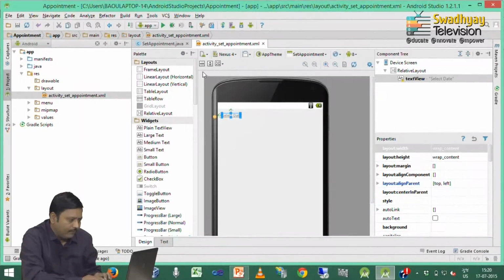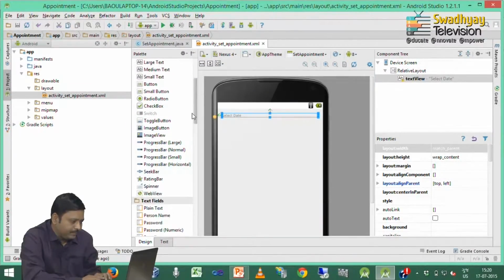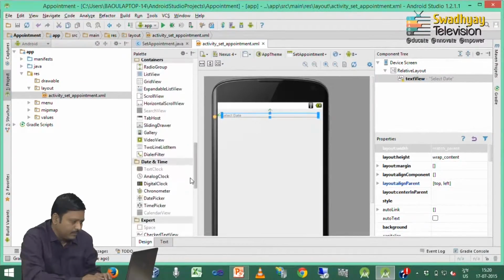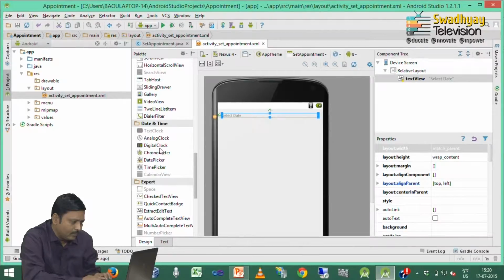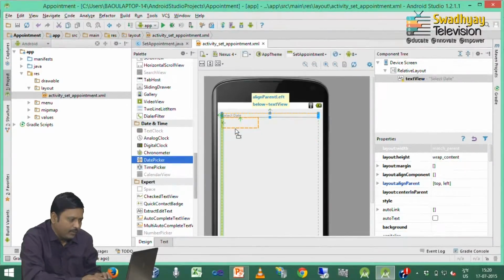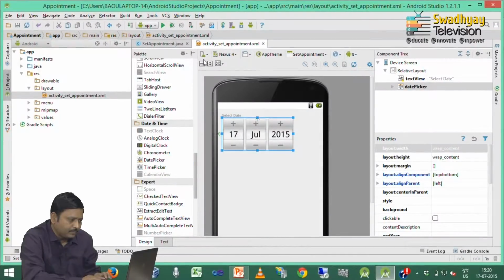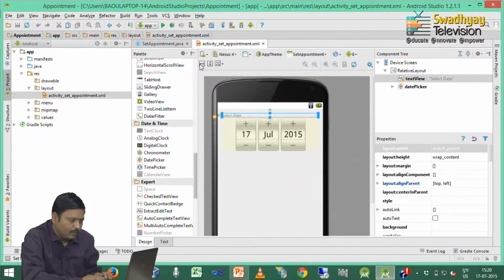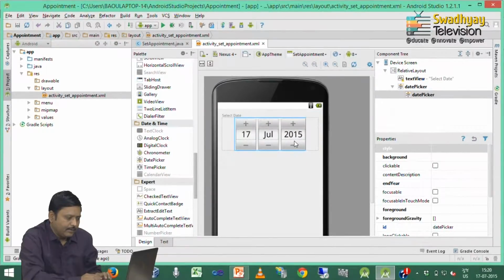Now, I fetch date picker from date and time. So, here is our date picker that I am just putting below this text view, and we can set its name as datePicker1 also.